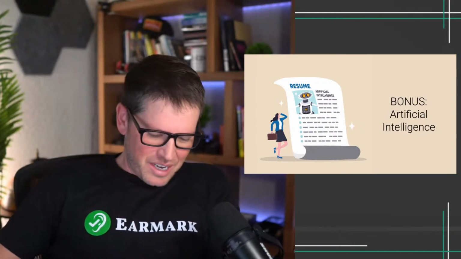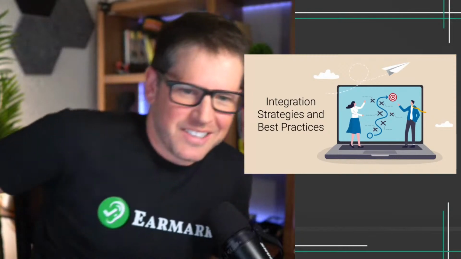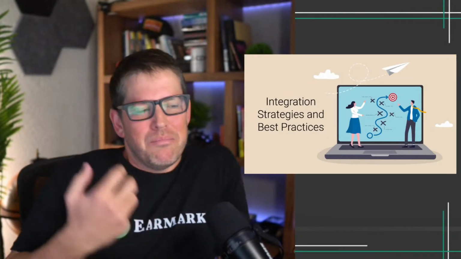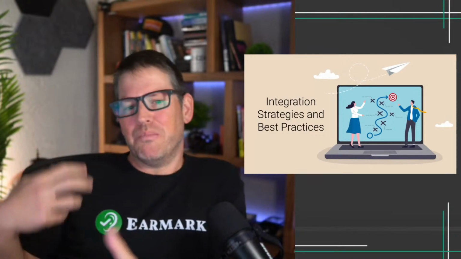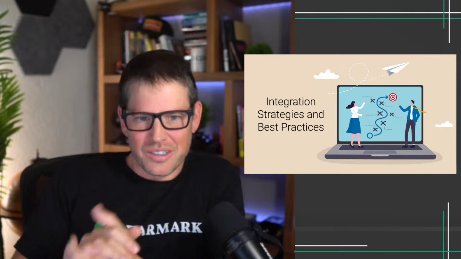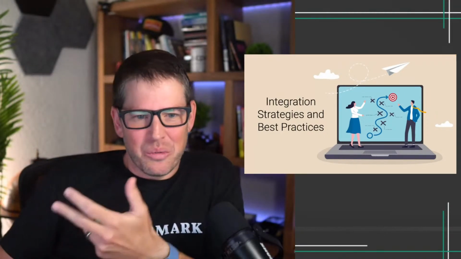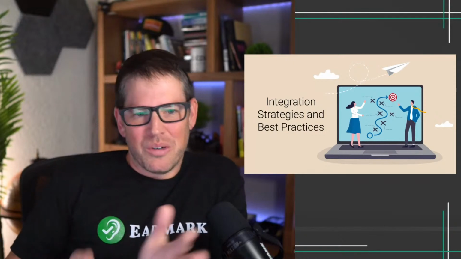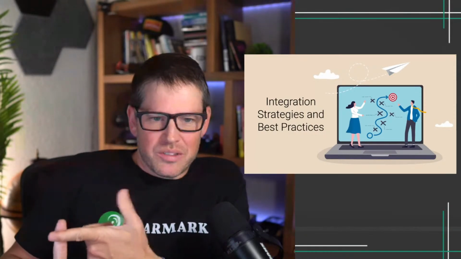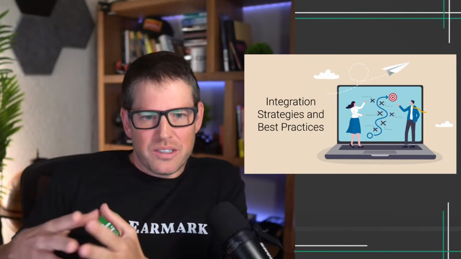So let's see. In the time we have left, I'll be happy to answer any questions, but I also want to talk about integration strategies and best practices. So how do you pull these apps together? Because you don't just buy these on their own. You don't just implement them on their own. They have to talk to each other, right? You want the bill pay to sync over what it did into the accounting system. You don't want to have to manually do that. You want ideally the payroll journal entries to get booked automatically and sync over. And the apps that I've recommended will do this.